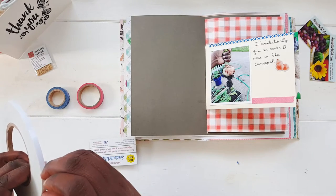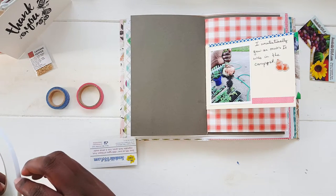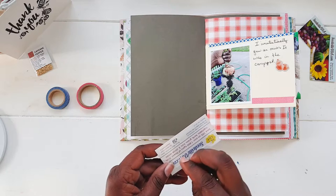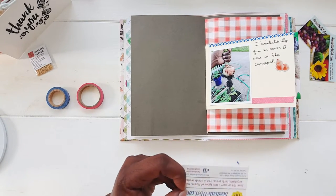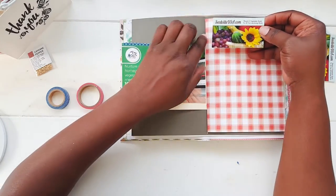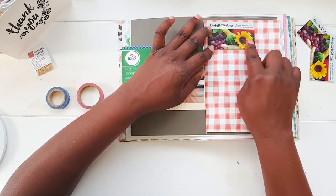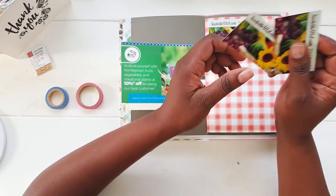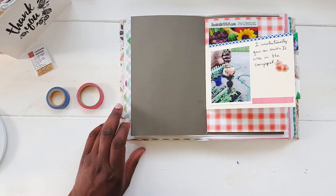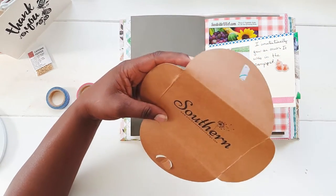If people come across your card, they can remember who you are. I won't be purchasing seeds again probably until next year. I did get quite a bit of seeds from this seller and I can look them up on Etsy. I have a couple of sellers who make sure to put their cards in. I purchased quite a bit of seeds from this person, so I'm going to place that card in my journal too.